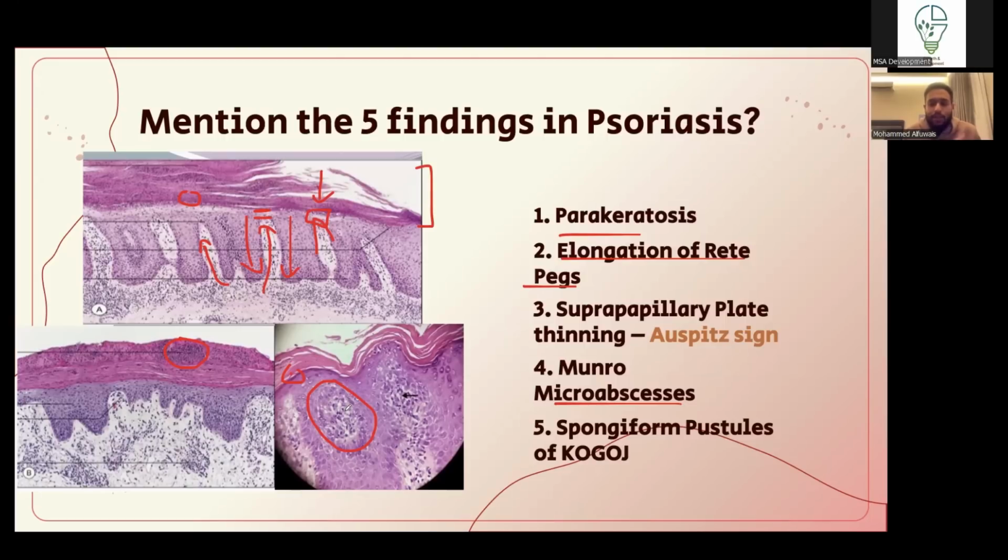This is a guaranteed question in multiple parts of the exam. MCQ, SAQ, OSPE. Okay? So that is psoriasis. If you say parakeratosis, you're correct. Okay? I'd prefer if you say parakeratosis. Why? Because you do have retained nuclei here, instead of just saying hyperkeratosis.